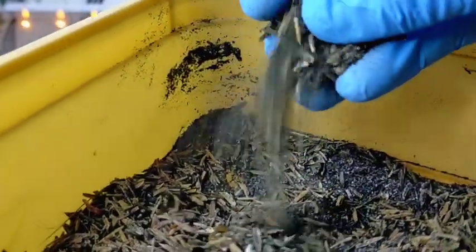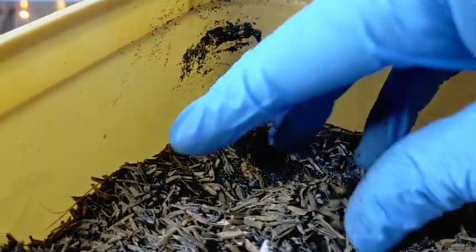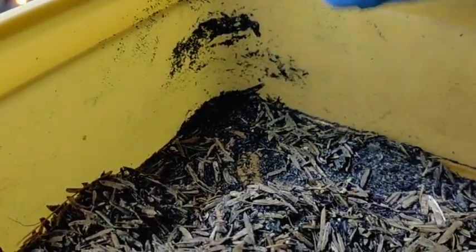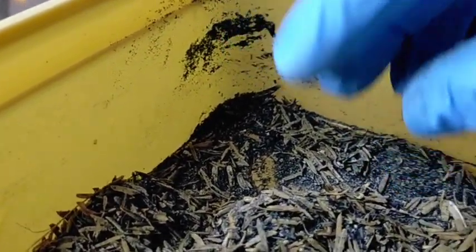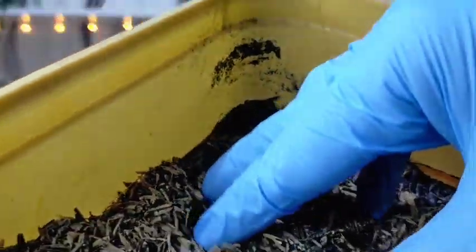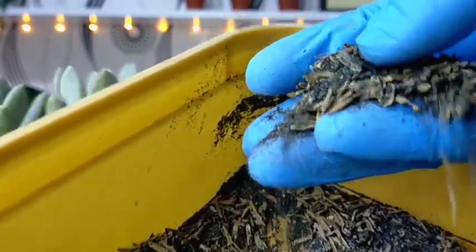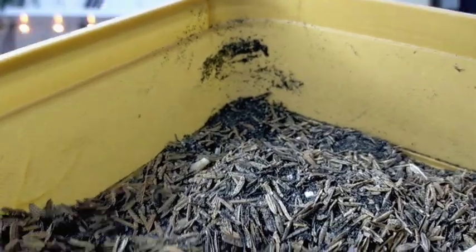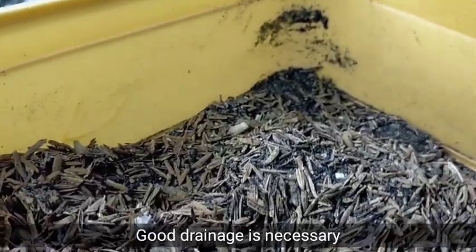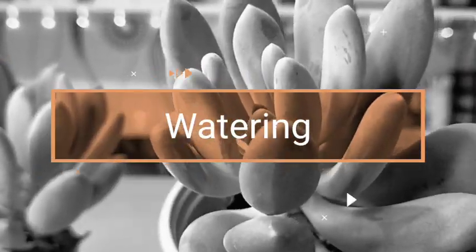This is just a typical loam soil, but I make sure I get one without clay soil, because some loam soils available in markets have clay soil added to their mix, which won't be beneficial for our succulents. So you always need to check first before buying. Whatever soil mix you're going to use, make sure it is well-draining so we don't have problems with root rot and over-watering.